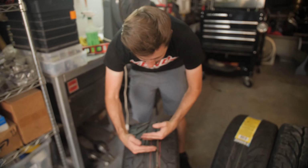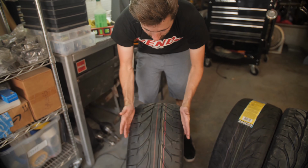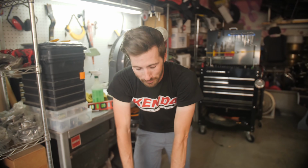So the bigger the tire, the taller the tire, the more surface area you get this way, the wider obviously this way, and overall that's going to give you a bigger contact patch, which is exactly what you want when you're looking for grip. So you'll see a lot of the pros now have gone to a 40 series, even some of them a 45 series profile. That's going to really increase that overall contact patch on the ground, giving them quite a bit more grip.